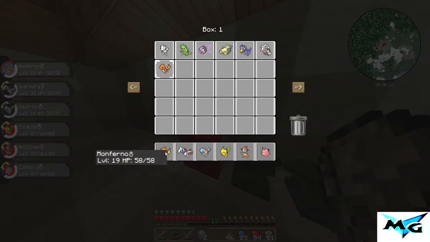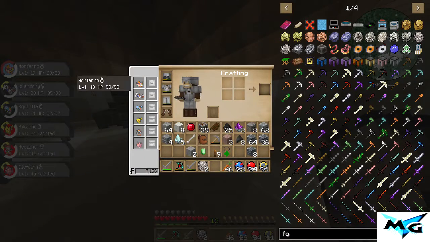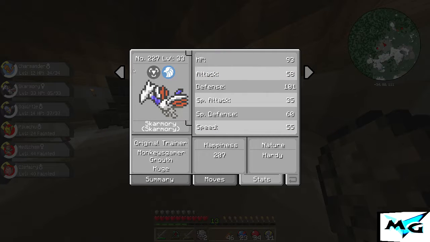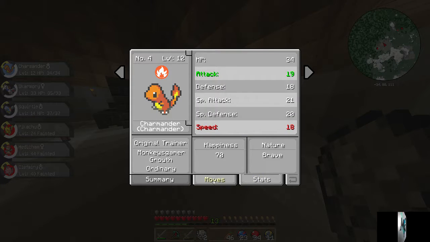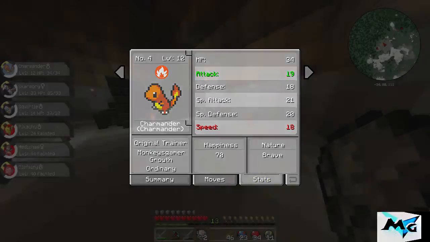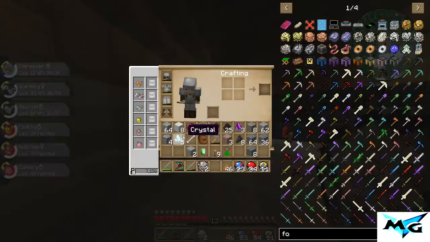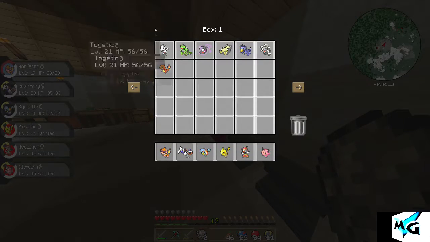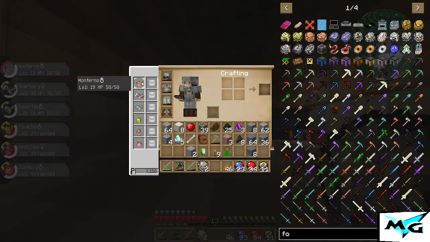And I'm still leveling him up. How much does he need to level up? That's what I want to know. Status. Attack. Speed is pretty weak. How much XP do we need? Experience zero. Oh, I don't know which. No, not him. Escape. Wait, we changed him? No, come back here. We're going to leave you in there for now.